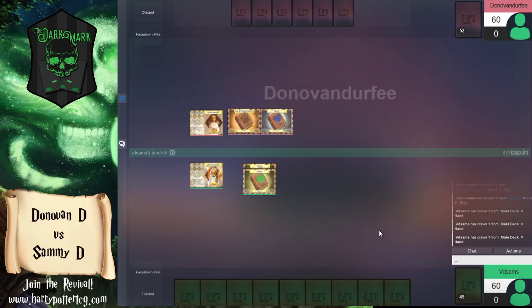Any utility character is a perfect turn one. So like Thieves, Quirrell, Pomfrey, any of the starting characters that has the Lesson is a splash. You know, Snape, McGonagall, Seamus, Filch, all those cards. Great turn one cards.